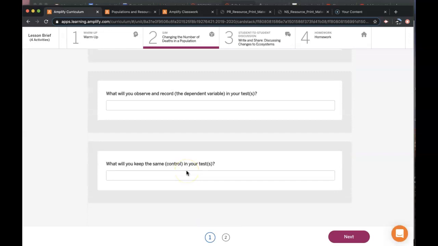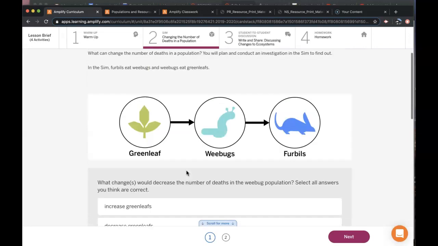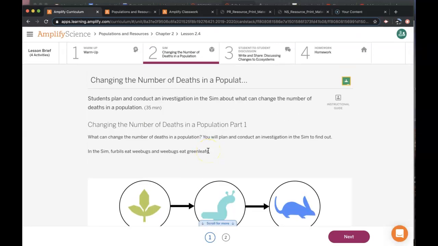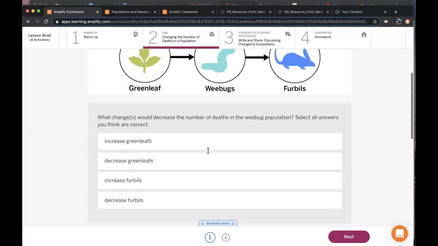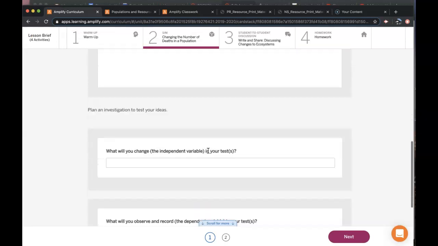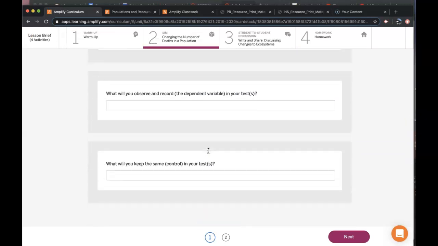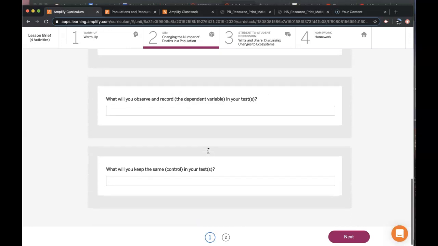That's what you're going to do for page one. The video for this one is only going to be for page one. I just guided you through how to do all this, so if you need to go back and watch certain parts to fill this in, go ahead and do that. Once you're done with page one, come back to Canvas to watch the video for part two.